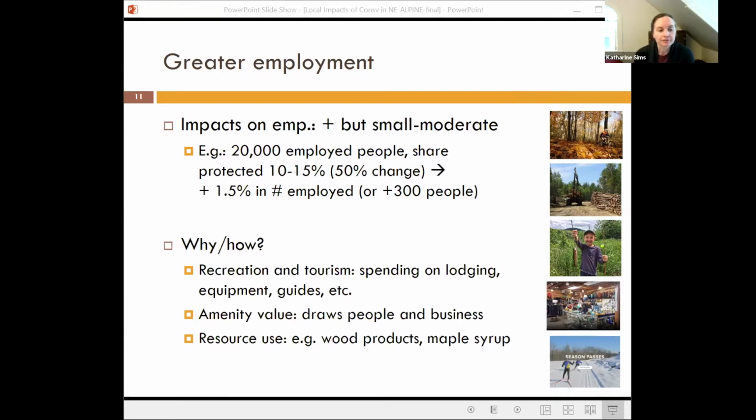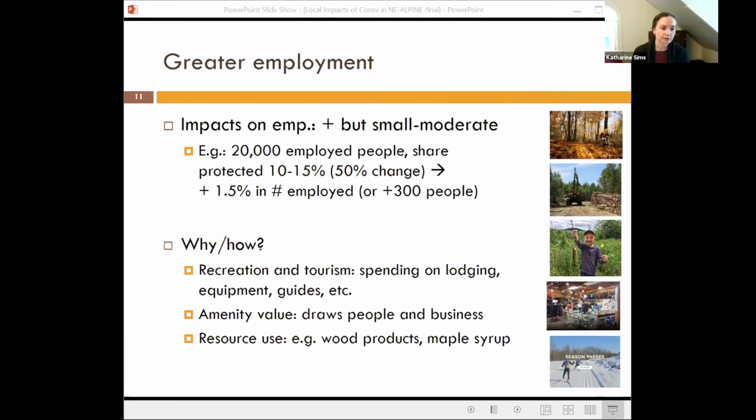We didn't have detailed data for each town to learn more about the mechanisms behind the effect, but existing research points to 3 channels for what can drive employment as a result of land protection. First, visitation-related spending at local businesses, driven by recreation and tourism spending on things like travel and lodging, equipment purchases or rentals, and activities like snowmobiling, mountain biking, and scenic travel. According to the Outdoor Industry Association, recreation in New England is estimated to provide more than 432,000 jobs and $52 billion a year in direct spending.